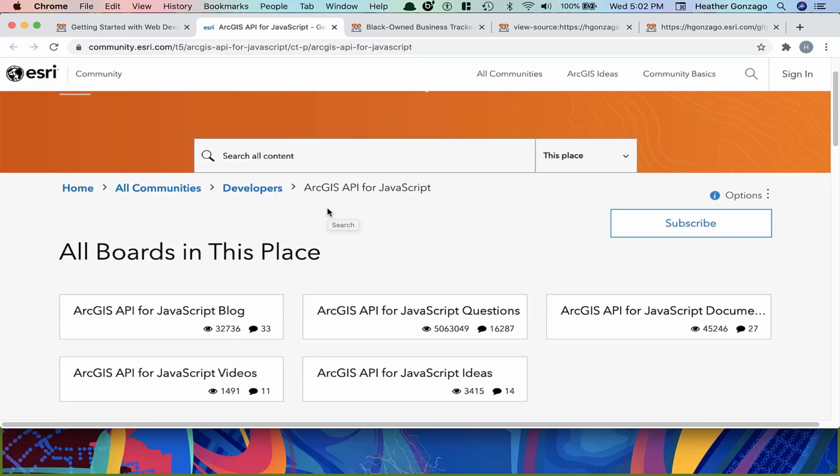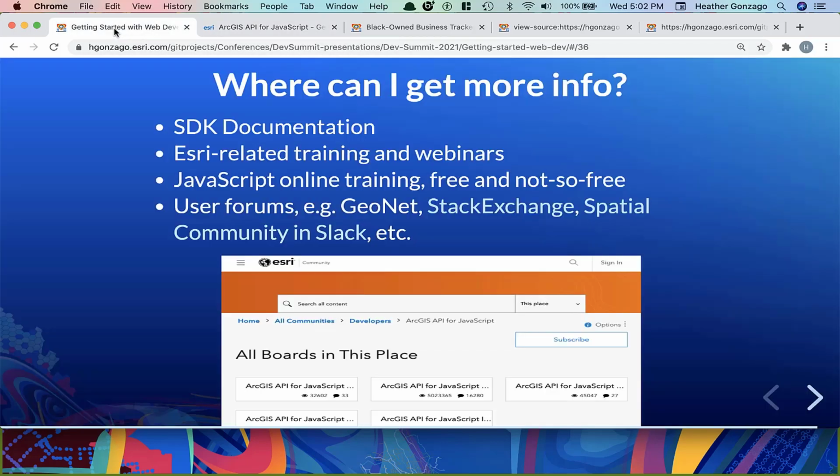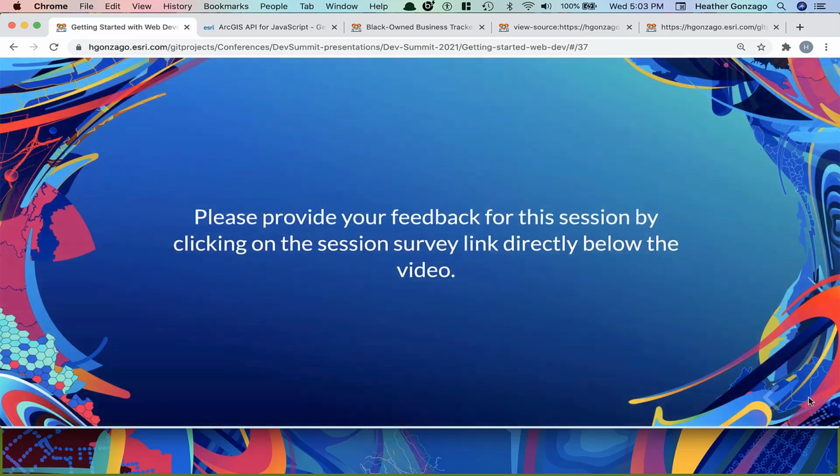So definitely take note that there is the communities page where you can go in here and get some of your questions answered. The Stack Exchange, that's just in general, you can Google something, and Stack Exchange is generally one of the first things that pop up. You've got the spatial community in Slack. So there's a lot of different places where you can get some additional information if you run into some issues.